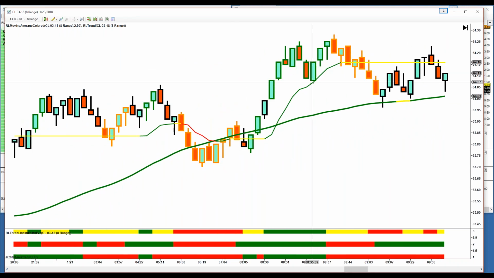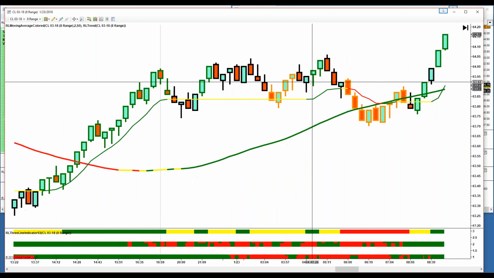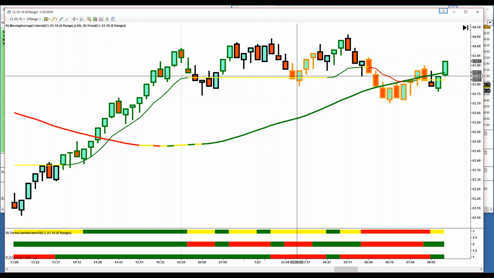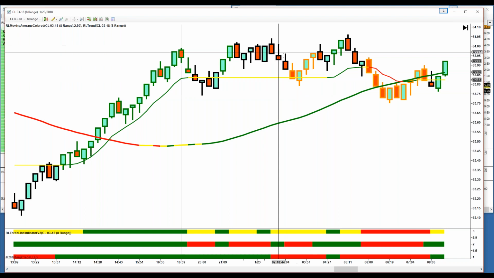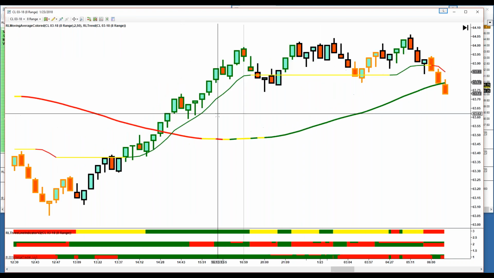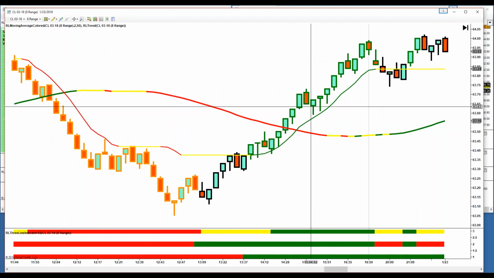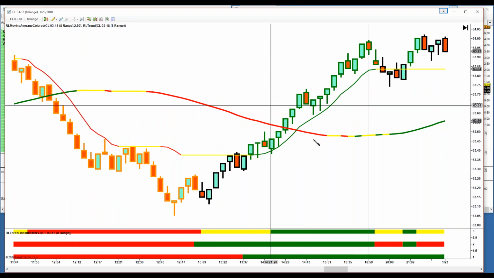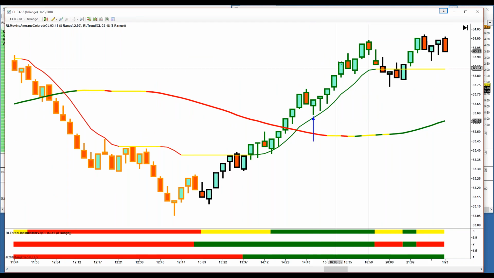Another pullback and move up in the direction. And you see it does not fail. Except sometimes it does, it doesn't always work. And you can see here on the analysis, it stayed red. It hadn't changed. And it was a pullback to support. It's usually a multi-candle move back to support and a move up in which the 3-line doesn't turn fast enough. But these multi-candle retracements are very dangerous. What we want to take are these single candle retracements back to support, confirmed by the 3-line, and then a move up, just like that.